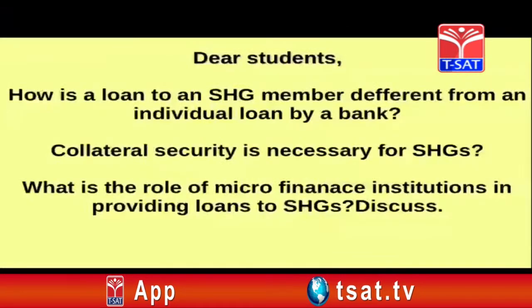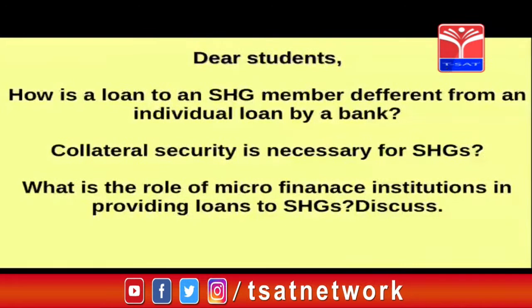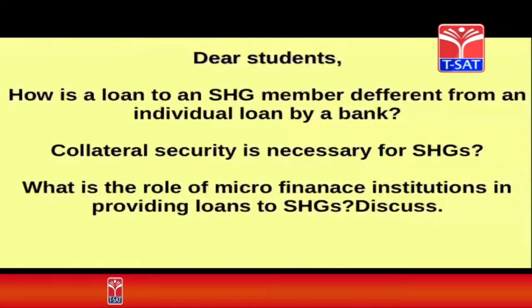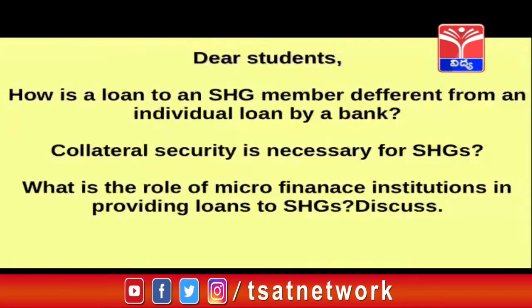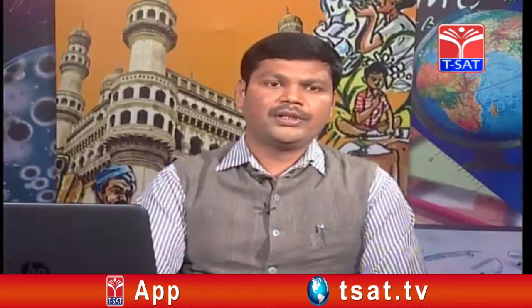Dear students, how is a loan to an SHG member different from an individual loan by a bank? Collateral security is necessary for SHGs. What is the role of microfinance institutions in providing loans to SHGs? These questions you can discuss in your classroom with the help of your teacher.